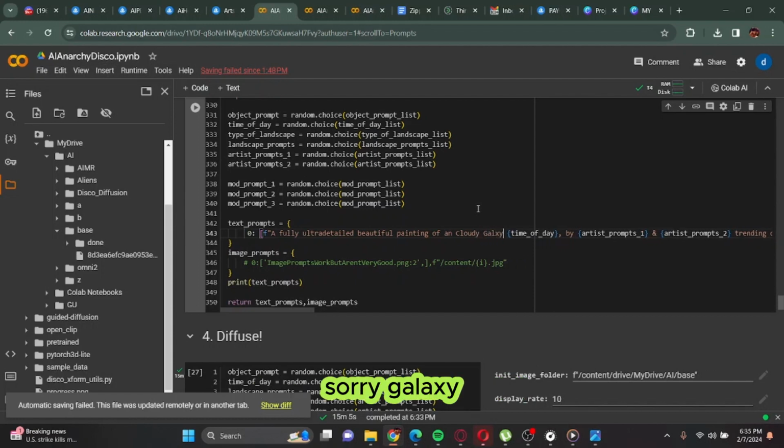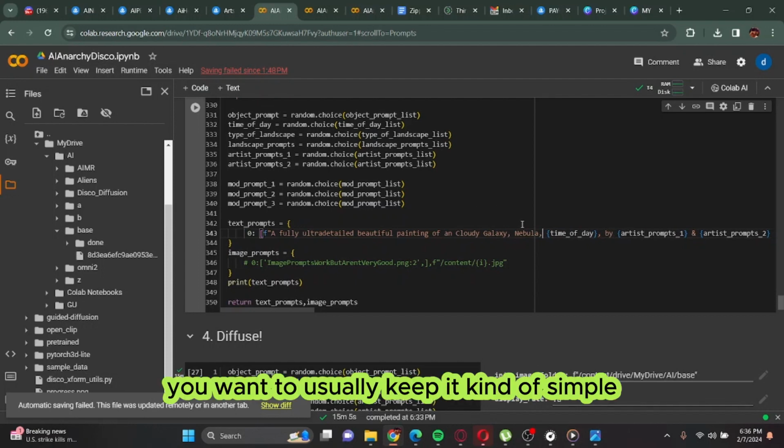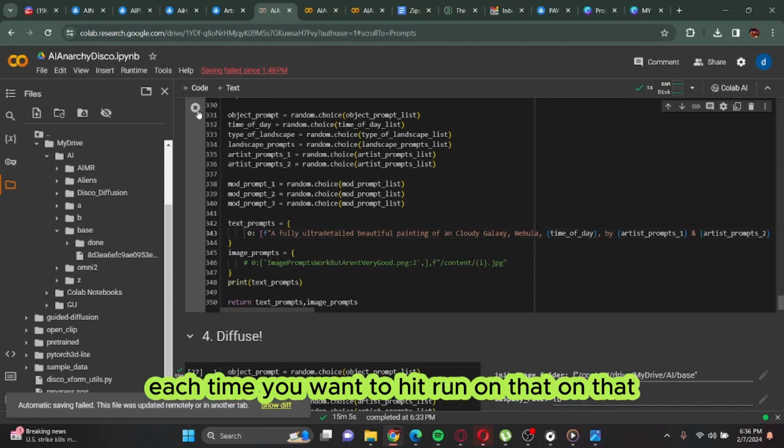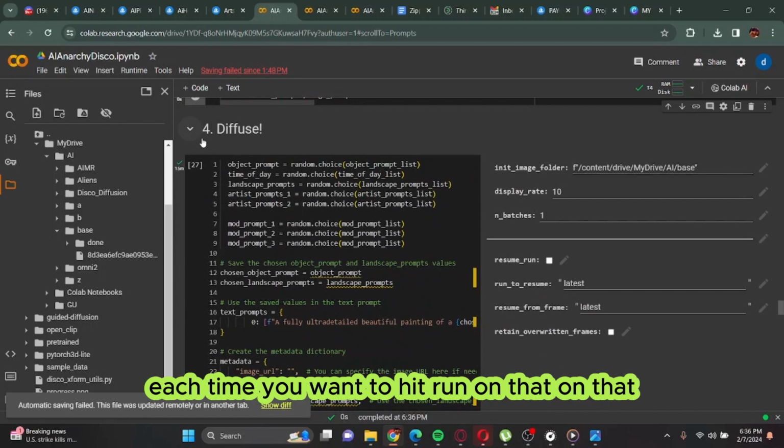Sorry, galaxy. Having trouble typing, and let's do a nebula. Let's just do that. You want to usually keep it kind of simple. Usually that's what works best. And like I said, each time you want to hit run on that.